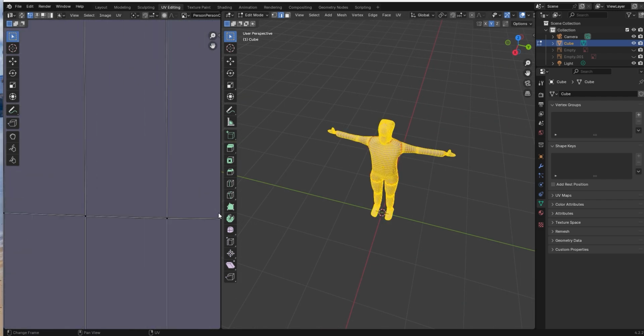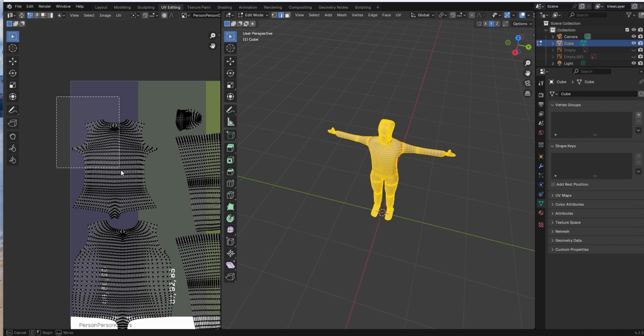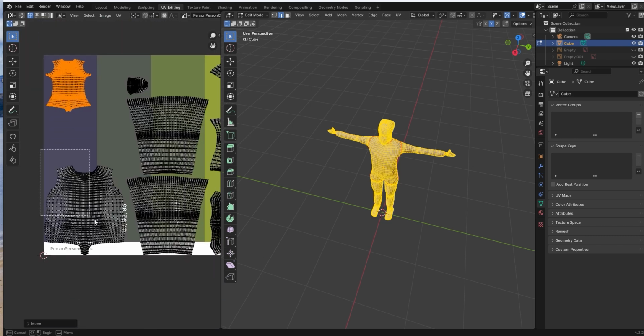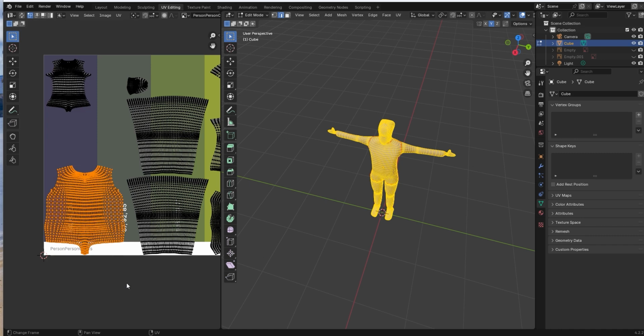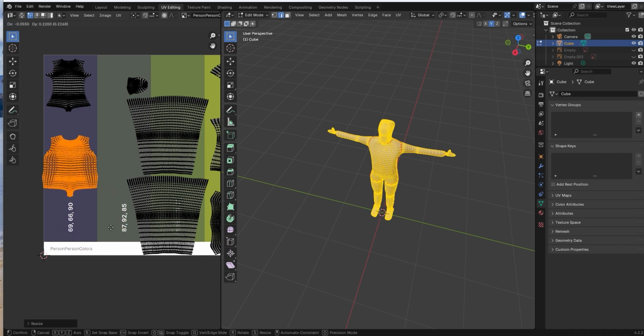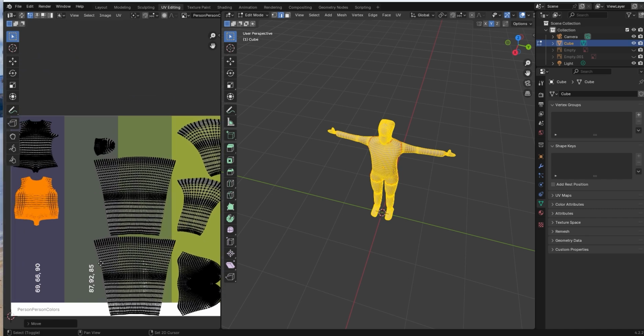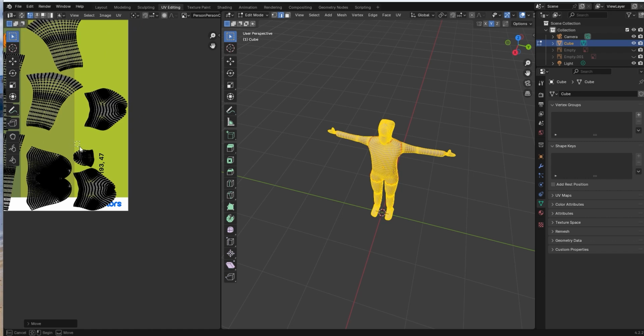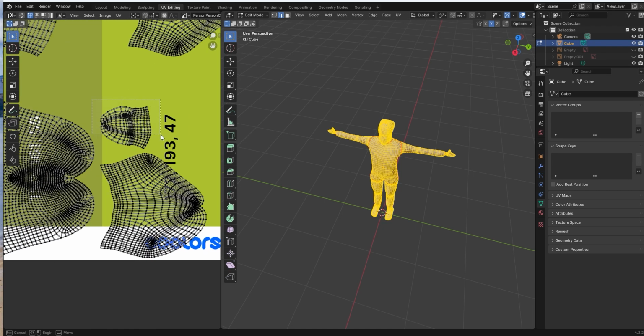So I have everything selected. I'm in edit mode. And now I can actually go in and decide where I want these to go. So I'm going to scale this down actually. I want the body to be purple. Yeah, body's going to be purple. Hands are going to be this green. I like the green. I think this is going to have crash test dummy kind of vibes, which will be kind of funny.